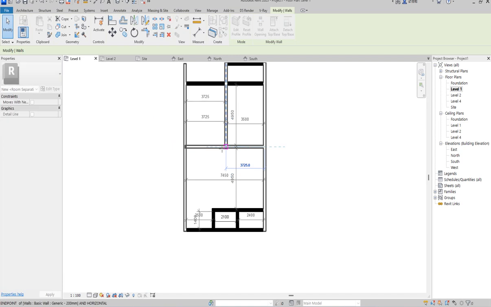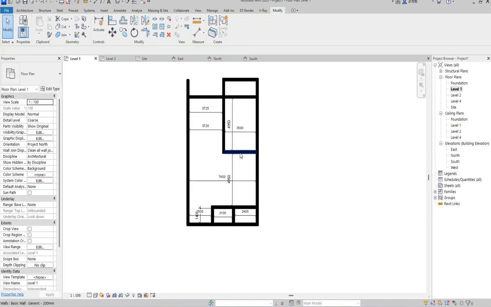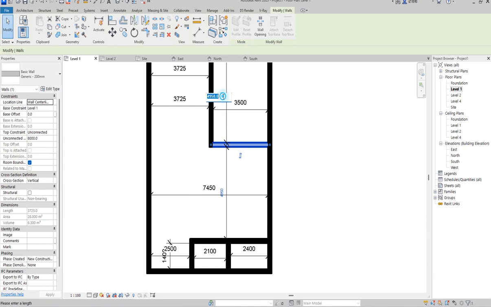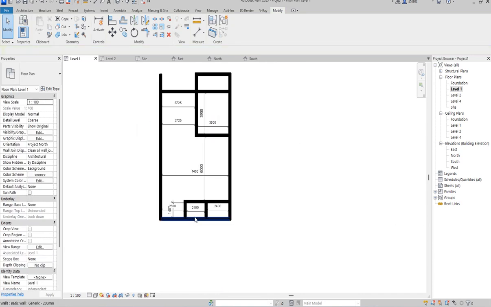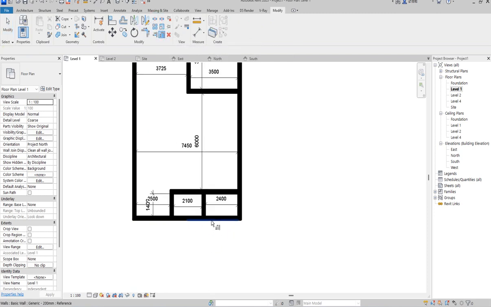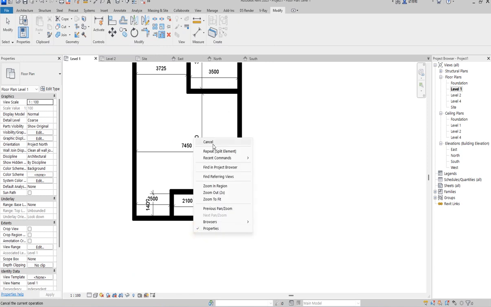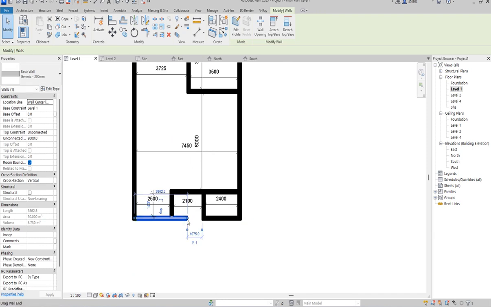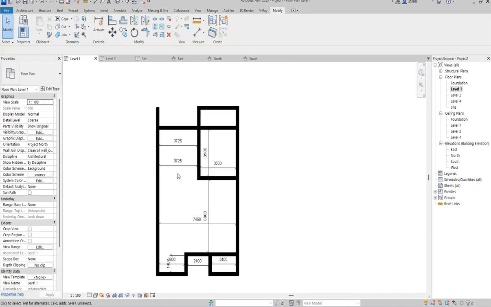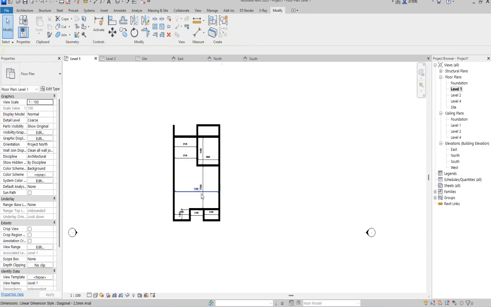So this one is reduced to 3007 for the dining. So I will remove this one and open. I'm going to make this one a little bit smaller. So I'm getting this one to 3900. Press enter. So good. So I've already gotten the space right for everything. So I'm going to divide this one into two. Click and say split. So split here. Split this one into two. Click here, remove it, click here and reduce it. Good. So these are the parts from which this whole thing I'm creating is made.